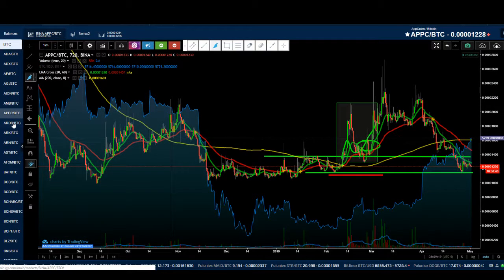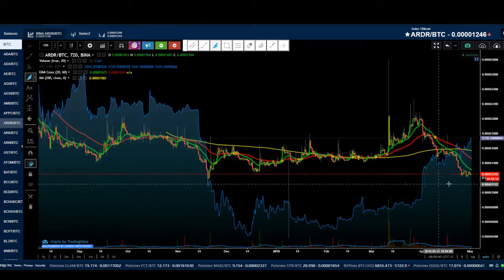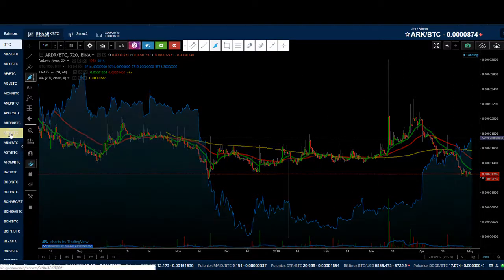APPC is a near fail because of where it's coming back to these levels. If it was ticking up higher, I would make it into a pass. But now, looking at it this way, even though I like this channel and I'm watching it, I have to move it back to a near fail because it's so near to failing. Ardor, also a near fail, and a tick or two lower, and I have to mark it as a fail.